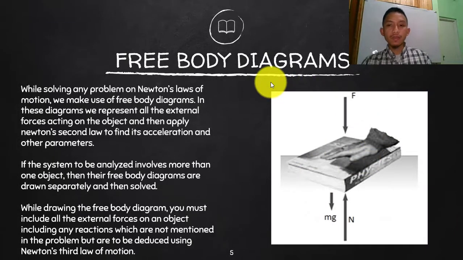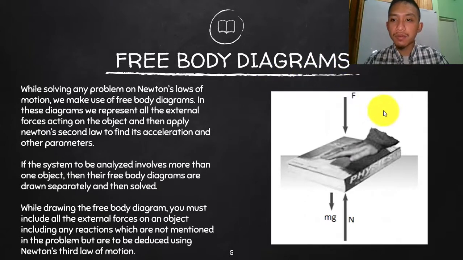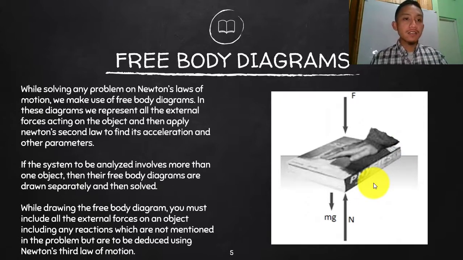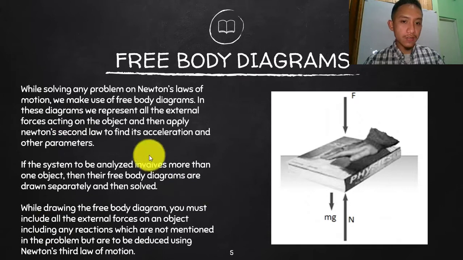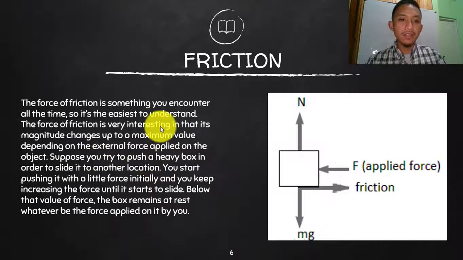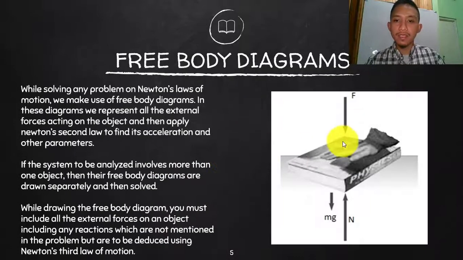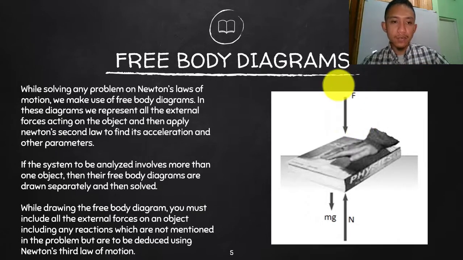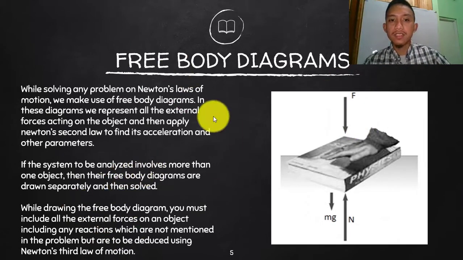So before we go to the problem solving dealing with Newton's second law of motion, let's discuss these. First is what is a free body diagram. You had this in your physics, and you had this also in your statics of rigid bodies. You can read our definition here. This is your module, so there are a lot of definitions and explanations in words, but I can just show you an example and explain it orally so that we will not be reading it again. It's up to you to read this description.